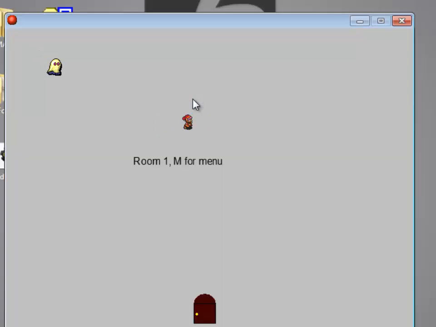So the main effect is Link is persistent because I can go to this room. I press M, Link is deactivated, but still in this room. When I press M again, Go Back says, go back, reactivate Link, and then go to whatever room was saved off in current room, which currently is room 2. If I go back to 1, press M, go back, I'm in room 1. All right, so that's how you can deal with multiple rooms, is through persistence of objects or persistence of rooms.